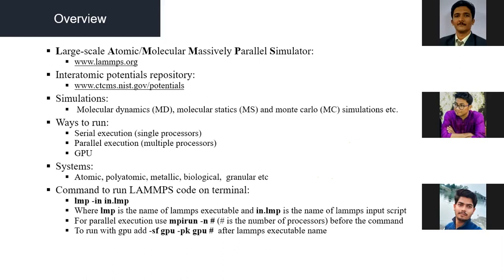After that, I've written the command to run LAMMPS on a terminal, or a command prompt if you're using Windows. I think you already know all this, but just for the presentation, I have written all those. There is also a website to find the force field potentials, the NIST website, that is the National Institute of Standards and Technology. You can find a lot of potentials there, mainly EAM and MEAM potentials, to run your simulations.